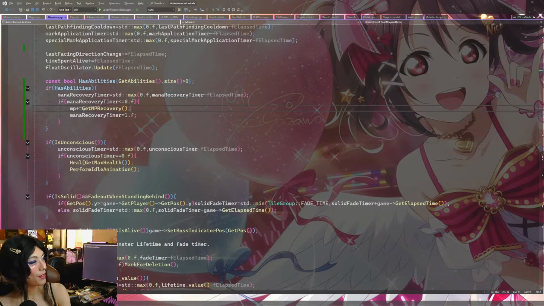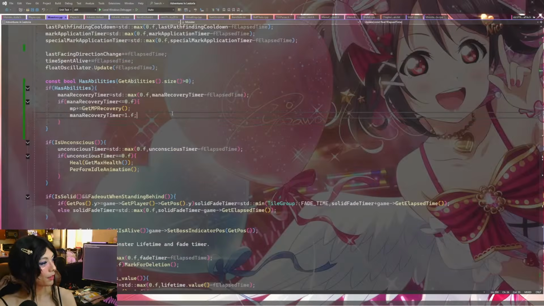Okay, so here's what we're gonna do. MP plus equals get MP recovery. We need to get the remainder from this. So to get the remainder, I think the easiest way is to do mod, or fmod 1. That would get us the remainder. Yeah, modulus is the remainder, right? That's literally why the function exists. So we need to store somewhere our mana remainder.